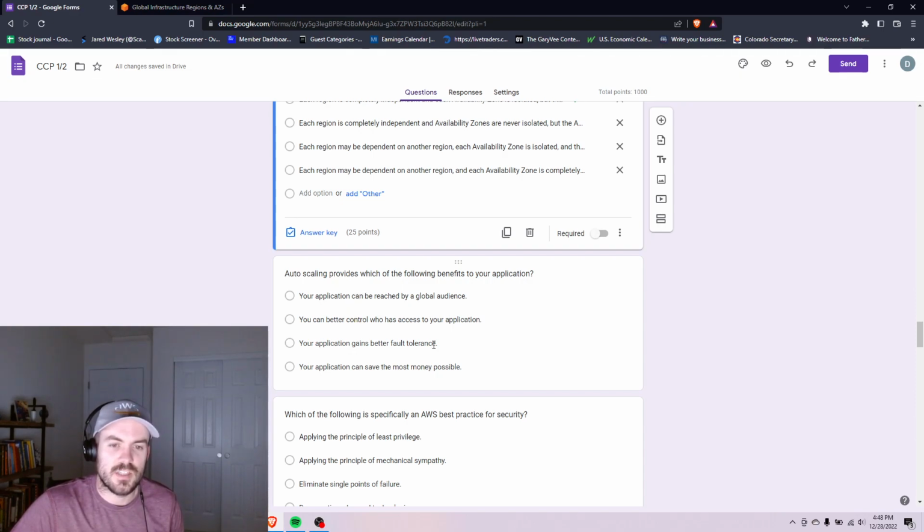Your application gains better fault tolerance. Yeah, I mean, that's definitely true because, say you have an application or a resource that goes down, you could add more services to help it be more fault tolerant.